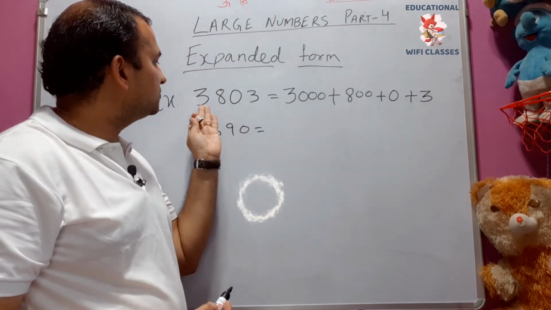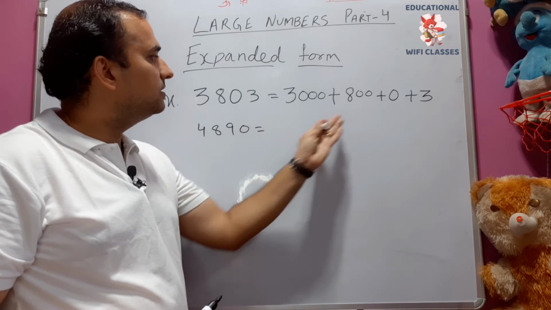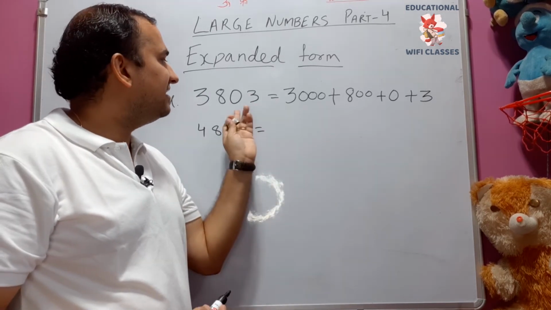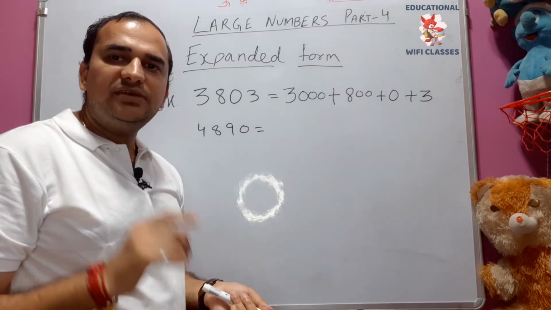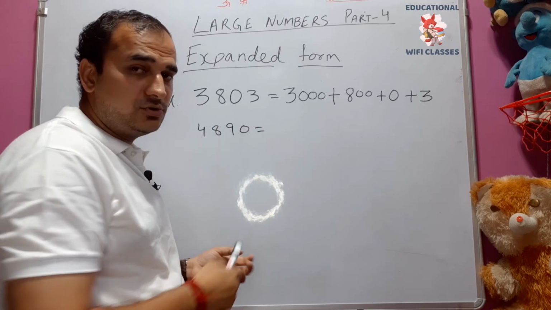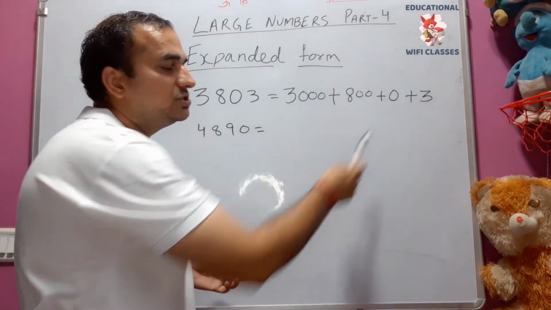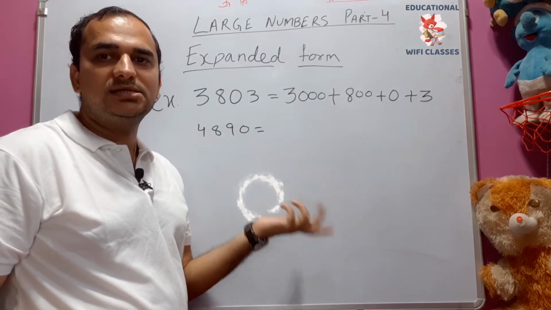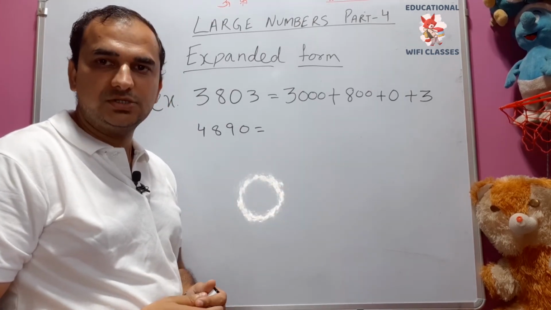We are not going to change anything. So how have we done this one? 3800, 0 as it is and 3 as it is. Why have we written 0 as it is? Because if we write 0 and then one more 0, because there is one more digit at the back, here will be 2 zeros. But if we write 2 zeros, that is equal to one single 0, so that's why we did not write down 2 zeros over there.